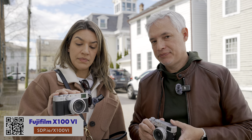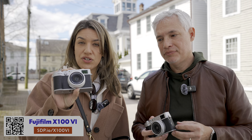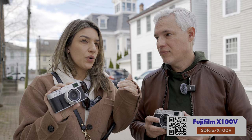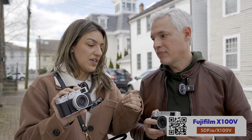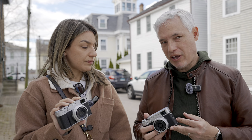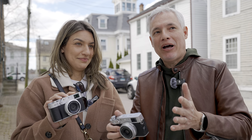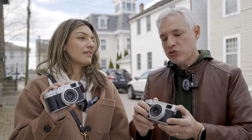Who should buy the X100 6? If you're interested in a compact camera and you're a Fuji fan, you should definitely go for this — the improved autofocus makes shooting just a little bit faster. I did not appreciate a huge image quality difference, so if you don't want to go through the trouble of upgrading, you'll still be happy with the X100V. And if you want to save around $100 on a used camera and don't mind slightly slower autofocus, the X100V is still a great option. Otherwise, this is a super fun second shooter for anyone — even if you have a really fancy interchangeable lens camera, I still prefer to use this and take it when my other cameras are gathering dust. If you're leaving your camera behind when you go out to dinner, that's a good sign one of these might really change your photography.